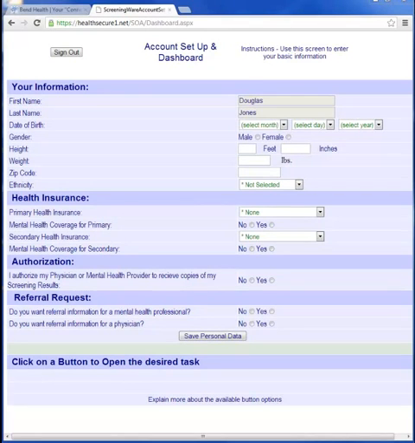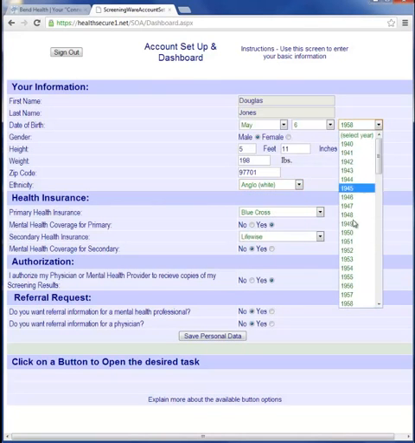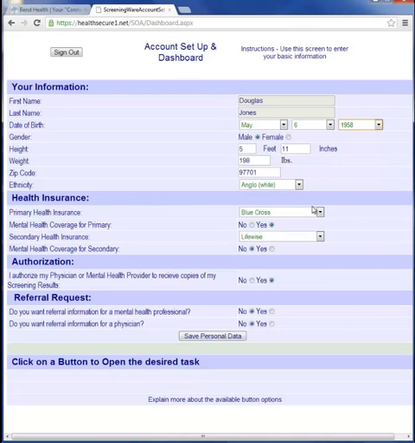This is what we call our dashboard. Here's your name up here, and then we ask you to complete this information on this page. To save time, I've entered this information into the dashboard for you. But you'll notice here there are a series of drop-down menus where you can put in various types of information, including your year of birth and your mental health insurance, your ethnicity, and answer some questions here. You need to answer all these questions.